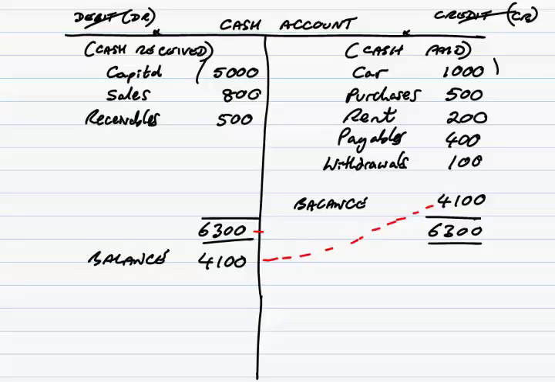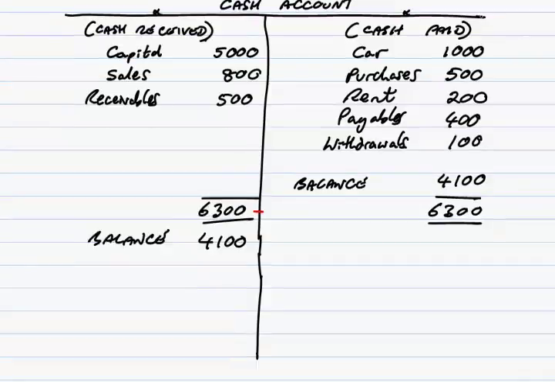And if you think about it, all we've done there is replace lots of little debits and lots of little credits with the net result. The net result is one big debit of 4,100. That's what we're left with. And effectively, everything above that 4,100, in a sense, we could now ignore. Now, get used to that. Let me do another one, and then I want you to do one or two.